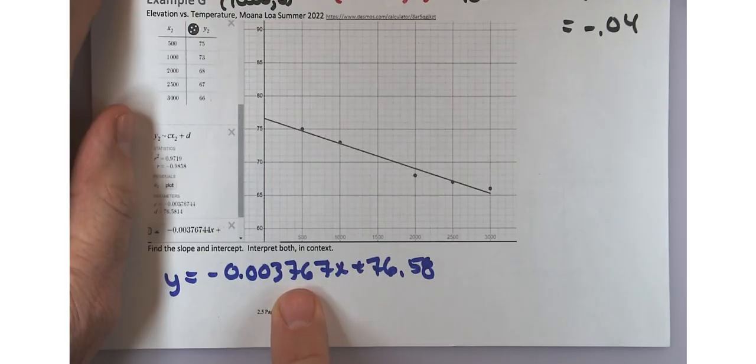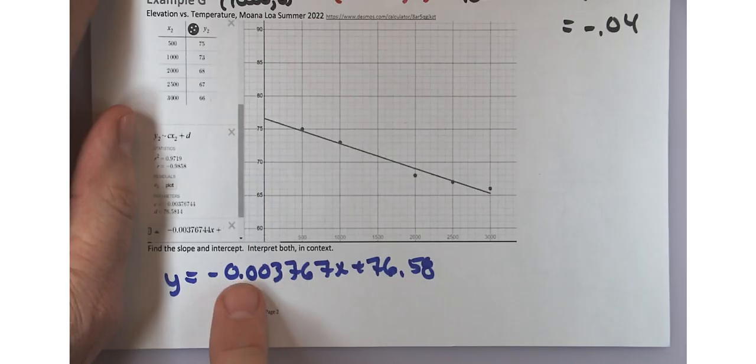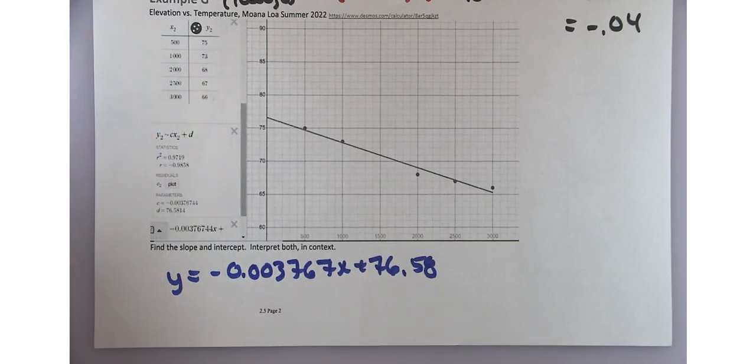I don't think it's that accurate, but to make this a little bit easier to understand, if I was to think about increasing it by 1,000 feet, if I multiply this by 1,000, then I move that decimal over here. So every 1,000 feet, you're going to drop about 3.76 degrees in temperature. Okay, that's consistent with what I've seen and what I've heard from my friends in geography, is that you lose about 3 degrees per 1,000.